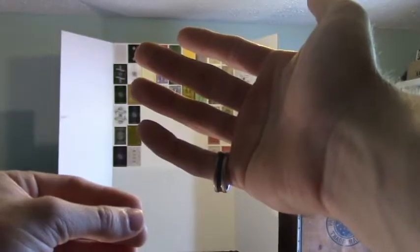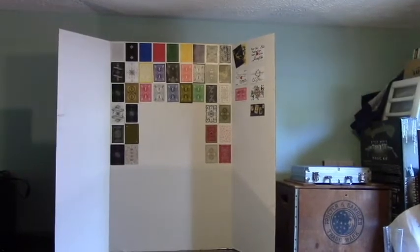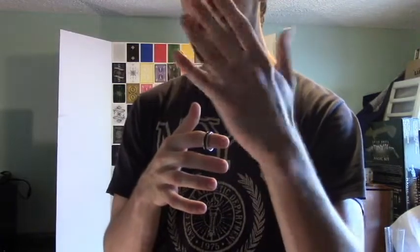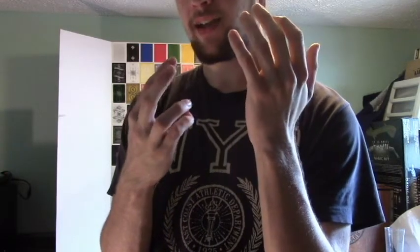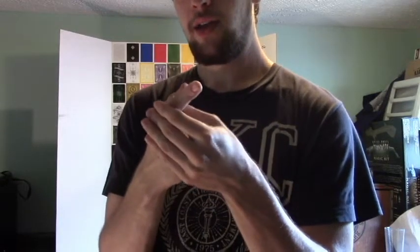All in the motion of acting like you're pushing it onto your first finger and tightening it, then you put all four fingers through and act like you pull it through all four fingers. Switching to a front view — when this hand covers your index and thumb, your index and thumb are connecting, you're dropping it off, and you straighten that finger back out. When this hand covers your pinky, you let that thumb come down and connect to your pinky, dropping the ring off to your pinky. All in the motion of coming down, acting like you're putting it on your first finger, and then you pull it through.